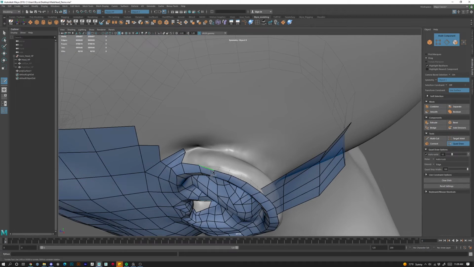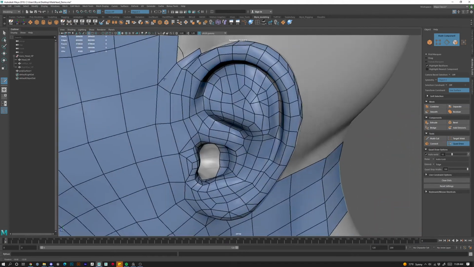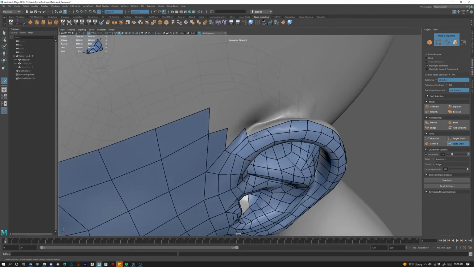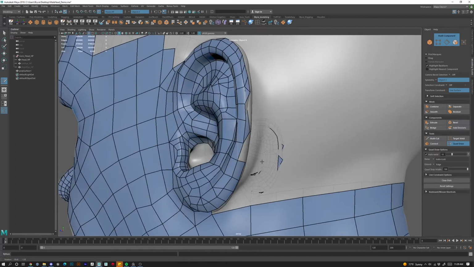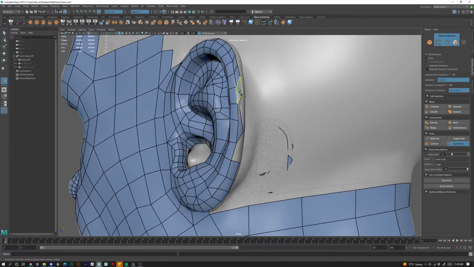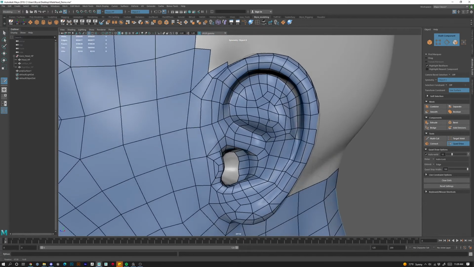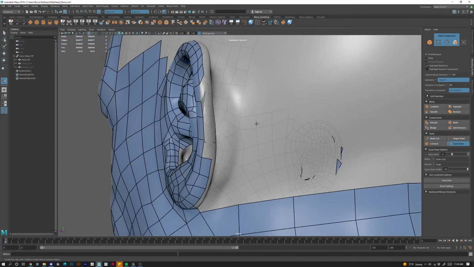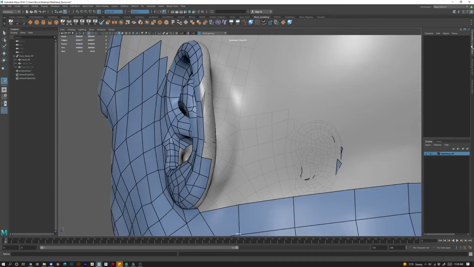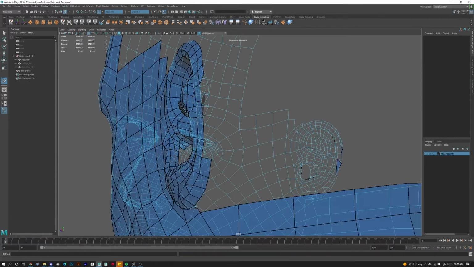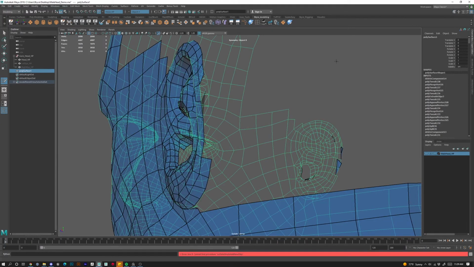Let's see. Connecting the ear. Do a tab. I hate when tab does that. Just checking it to make sure it didn't do anything too crazy.